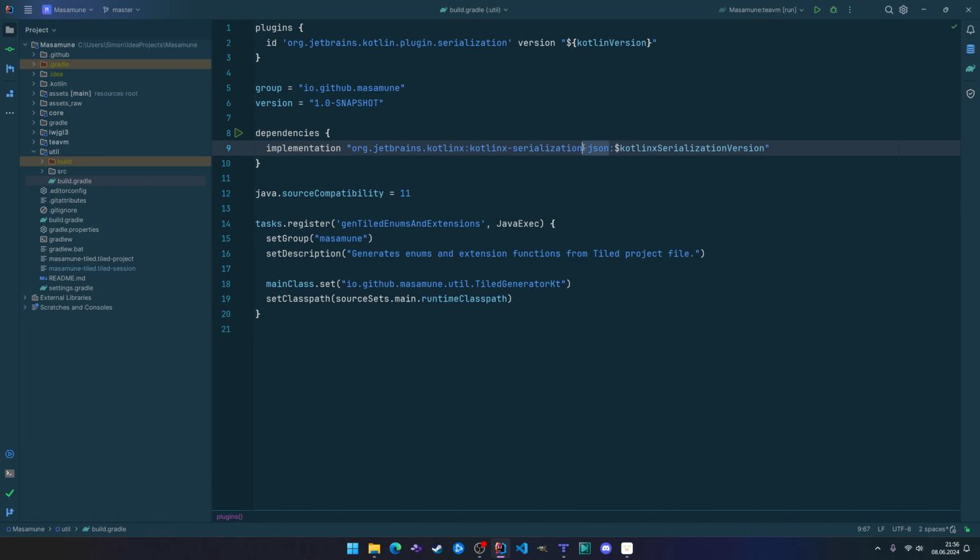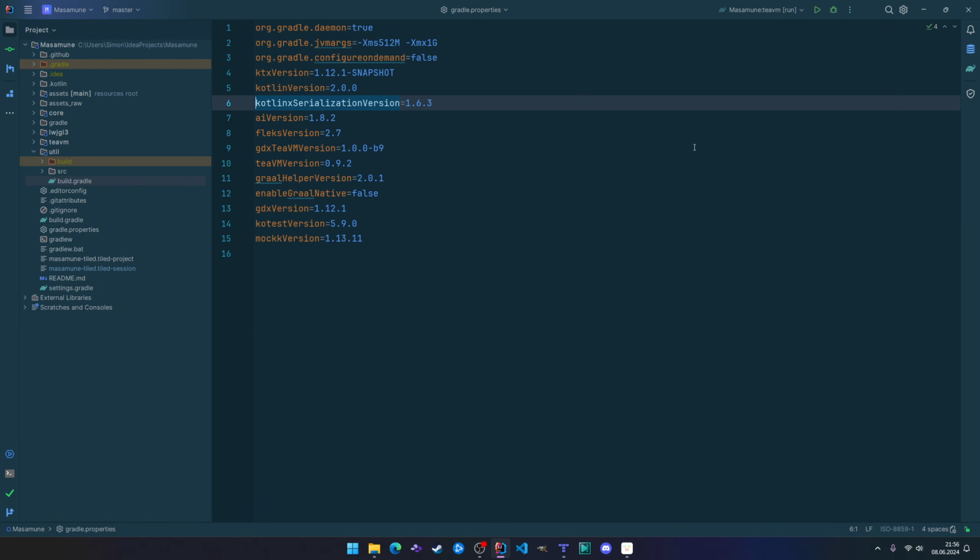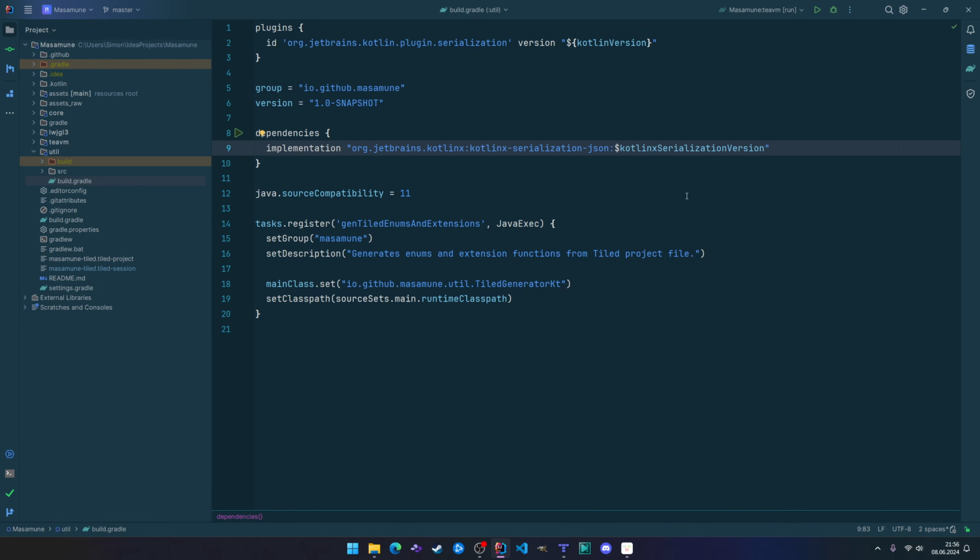And in our case, it's JSON. So we need the kotlinx serialization JSON dependency, and the version of the library that I used here is 1.6.3, which is not the newest one. I think 1.7.0 is the newest one, but it doesn't matter. Most likely just pick the newest one, I would say. But here as an example, we have version 1.6.3.